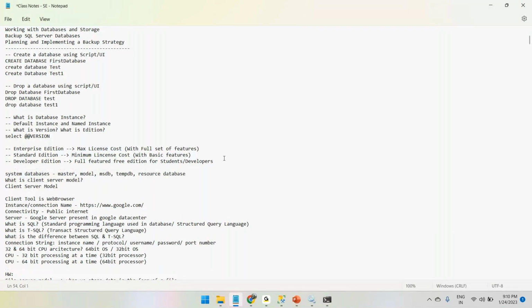Is it clear? If I want to say the difference between version and edition, can you give me that answer in one sentence that I can write down? Version is basically the entire software, and edition is basically the flavors of that particular software.